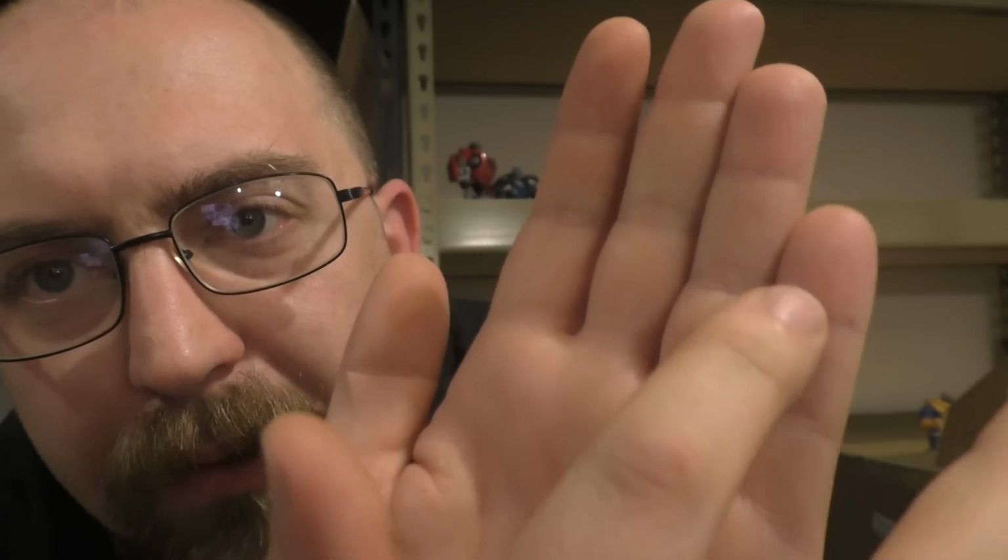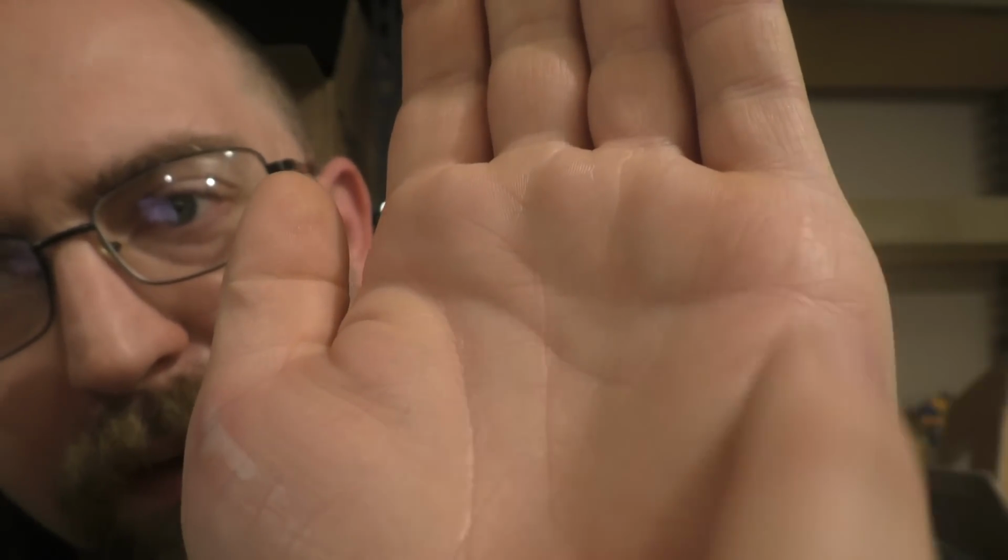I don't know how well this is coming off on camera, but you can see this blister originally carried all the way over to here, up here, across the fingers, all the way around, and you can see part of it here. It's really kind of hard to see. There's more of it right there. But originally it went all the way around, and it looked just like this, and then just circled all the way in. So you can kind of see more of it there.